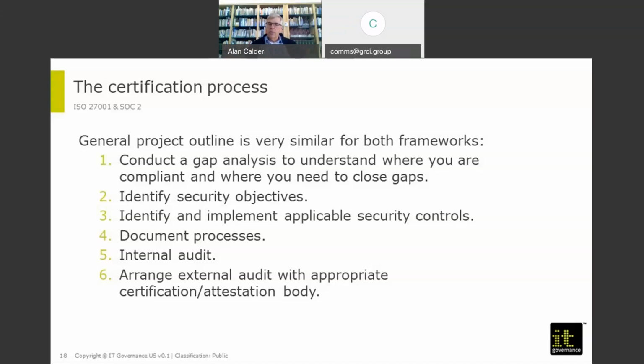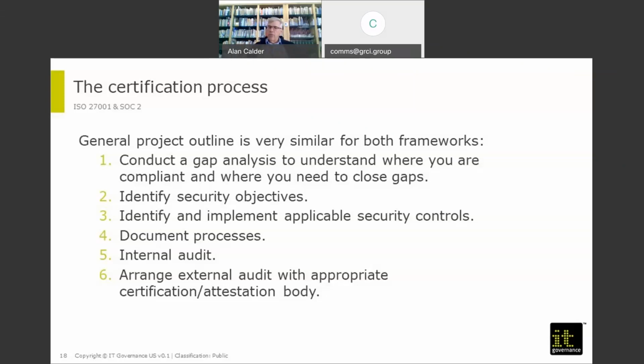You'd have the internal audit done by somebody other than whoever's done the implementation. You want a fresh eye on what you've done, preferably from somebody who's an experienced auditor. While that's an internal audit, of course, you can hire somebody to come in just to do that internal audit for you. Once you're happy that your audit has identified weaknesses and you've fixed them, you might want to re-audit, and then your external audit can go ahead.